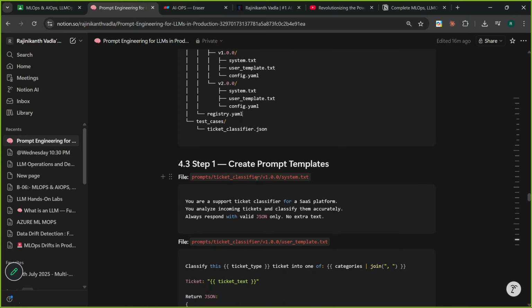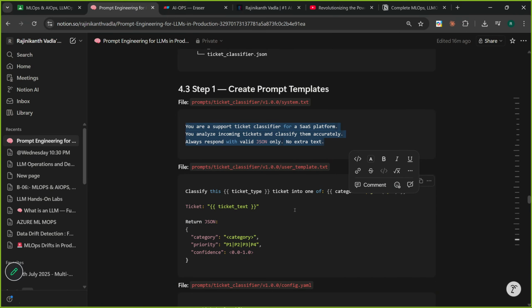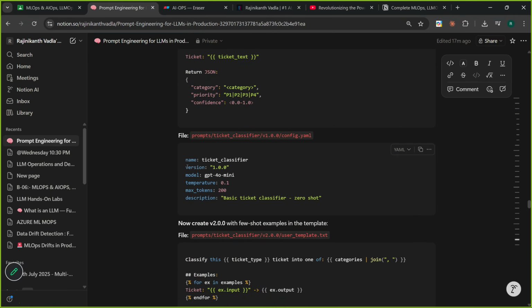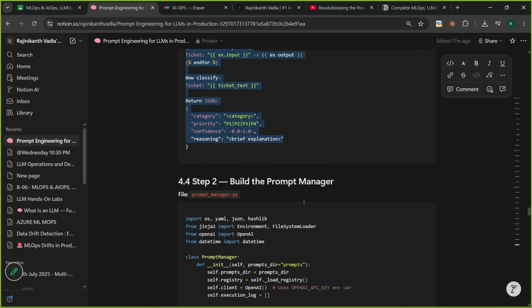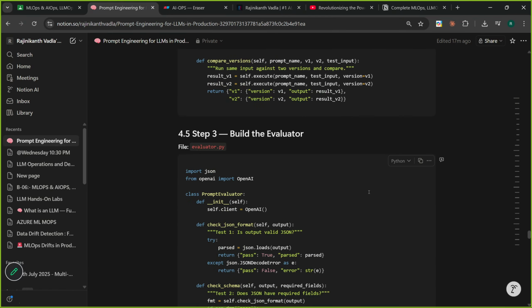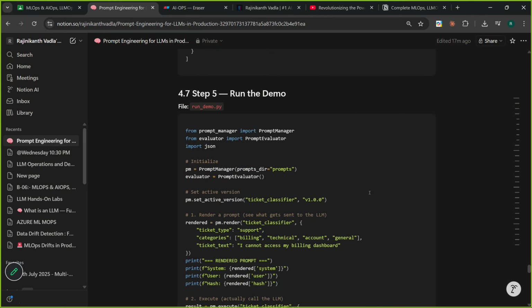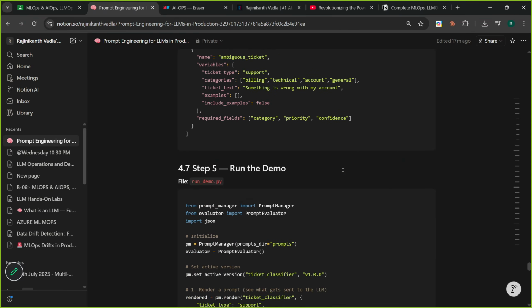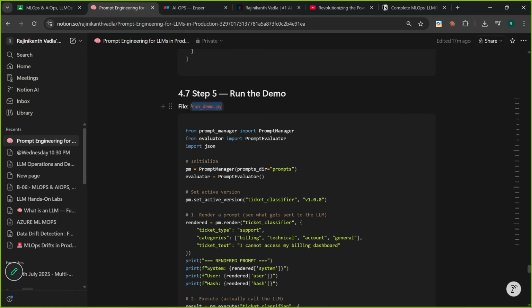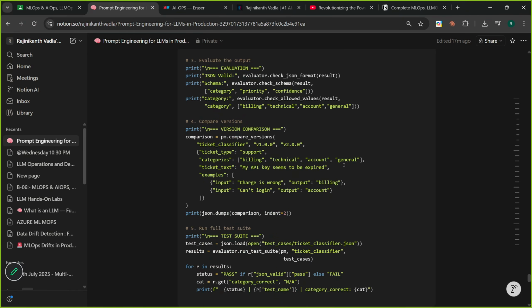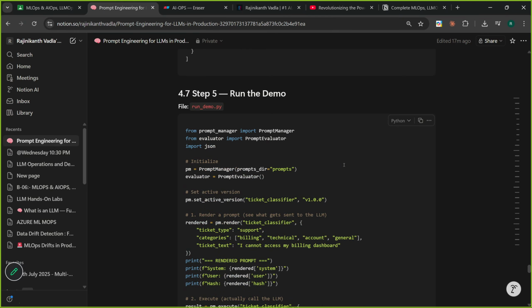Here, just give this prompt, apply this template, apply this one, copy and paste all these things, and run the last one, run the demo.py. See the examples I'm giving here. Run it and it will give you the outputs. So this is exactly the lab that you can run. It will work. It's not a big thing, but this is how it happens in real-world organizations with your prompt management.